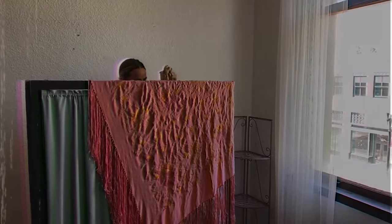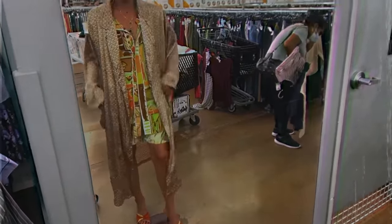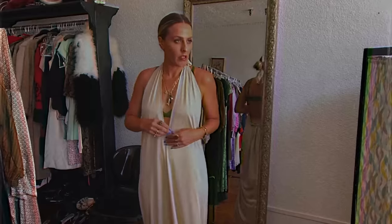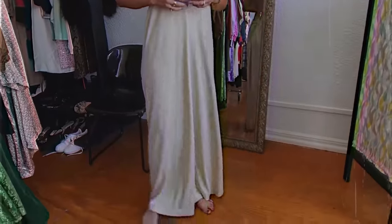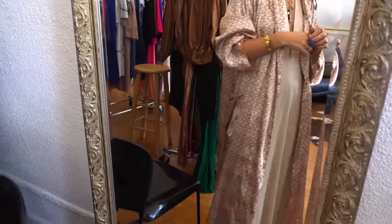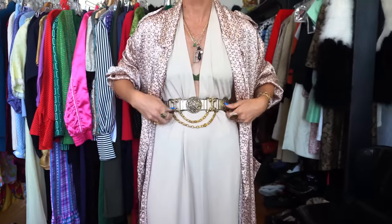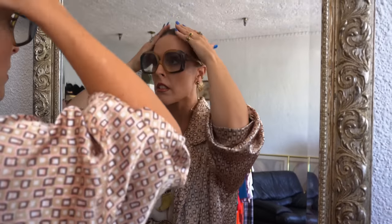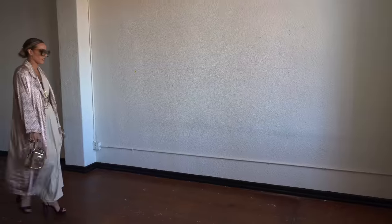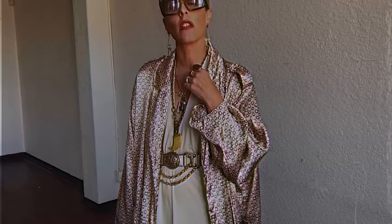Swoon! This robe is basically a glam trench robe. I love the neutral but amazing geometric print all over it — it gives this iridescent champagne-like wonder. I wanted to style this up full-on glam, as if I might go to an evening party during the summer. So I grabbed my amazing cream nightgown, styled up as a dress, and went all out with bohemian elements: my absolute favorite cinching gold belt, piling on all the jewelry, throwing in the drama with my big Grande Garnet Dior shades, a gold bag, and finishing it off with some plum platform heels. Give me music, give me a dance floor, and give me a good time in this look.